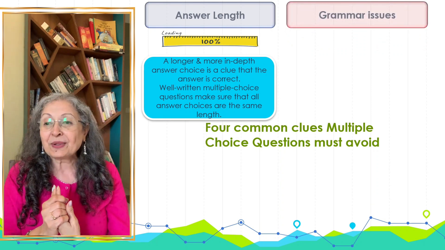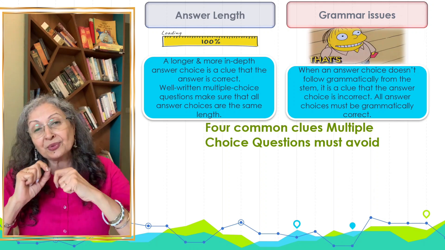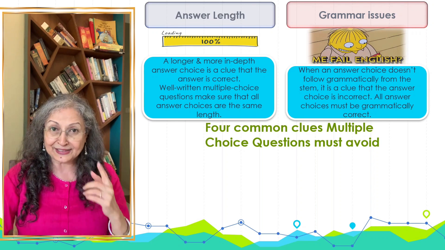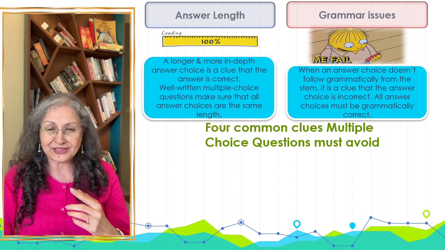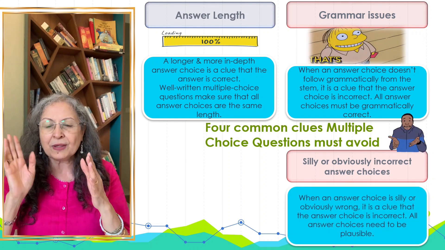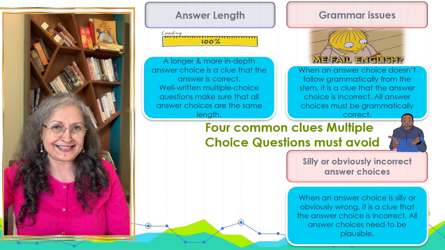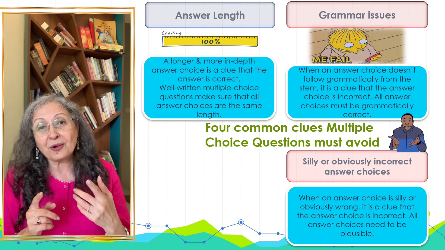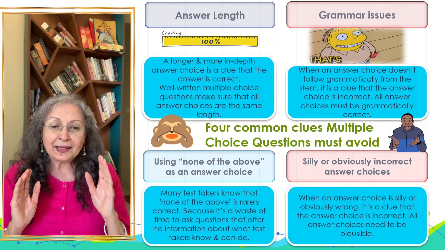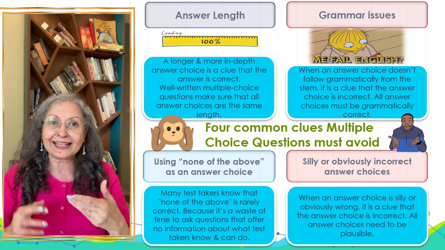Then there is an issue of grammar. Suppose there is a question where, by mistake or sometimes deliberately, a teacher writes with incorrect grammar — students will discard that option, feeling it couldn't be the right answer. So we need to be careful about grammar and construction of questions. Sometimes, in order to give a distractor, we might end up giving something silly or obviously incorrect, and students can immediately say that can't be the answer. One more thing: never ever write 'none of the above,' because you don't want students to waste time looking at everything only to conclude it's none of the above.